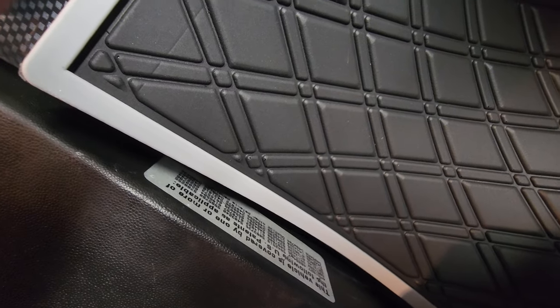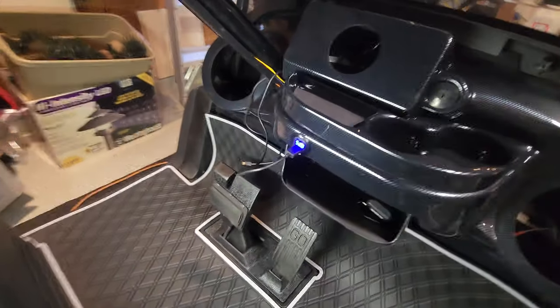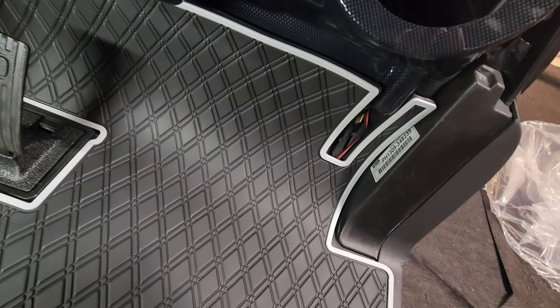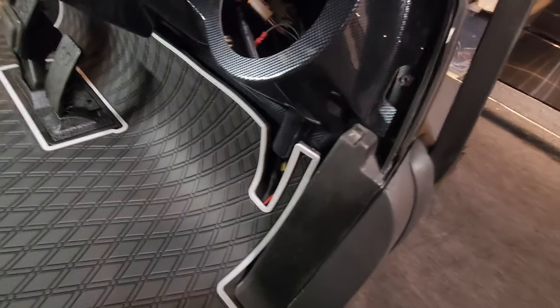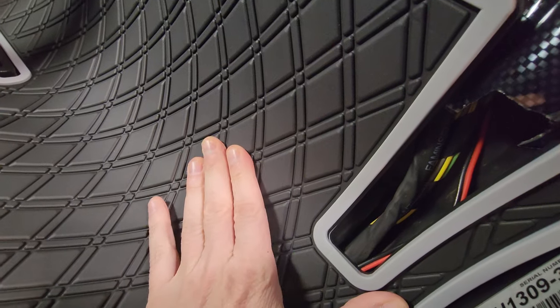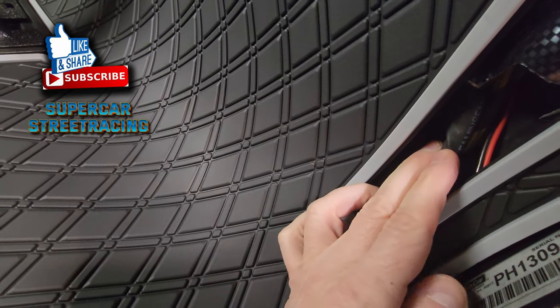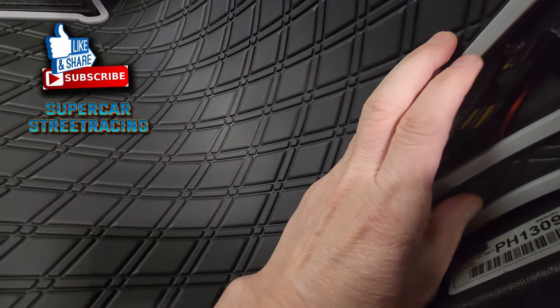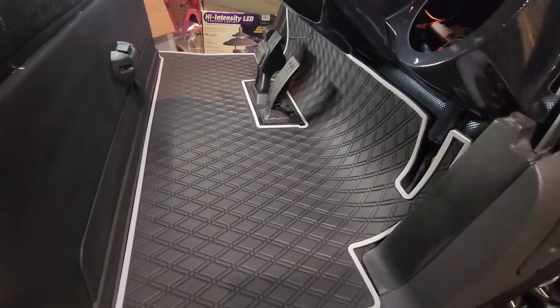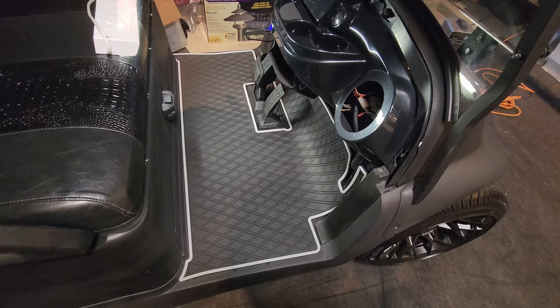I just noticed here we need to take this sticker off — I'm going to go ahead and do that now. Alright, so I got the ugly sticker off. Here's another good look at the fit and finish of the extreme mat with the gray stripe. The only thing I see that's going to be a problem is right here — I'll probably have to fabricate some kind of cover or get plastic tubing to cover my wiring. I think the factory mat would hide this, but I don't have the factory mat and I don't really want to put it on there. But everything else looks amazing on this thing. Now let's go take a look at your options when you order the extreme mat.